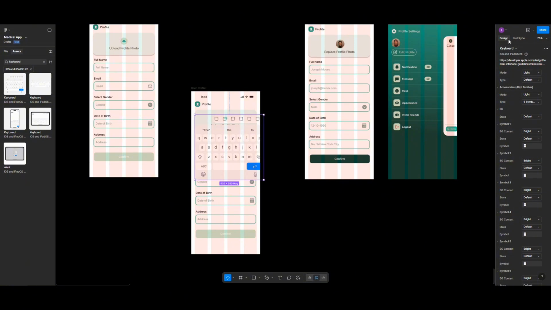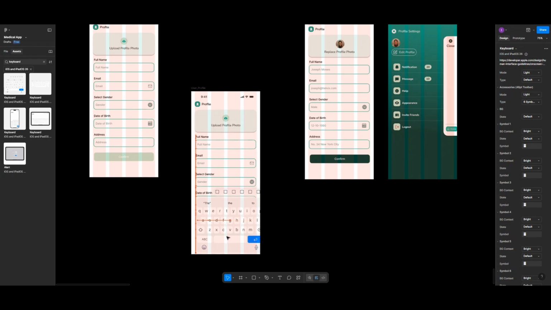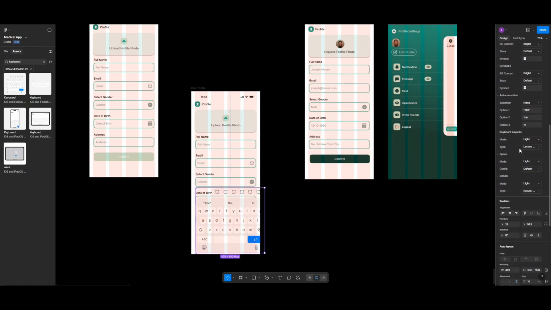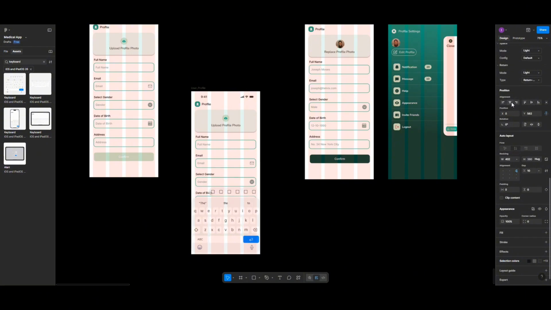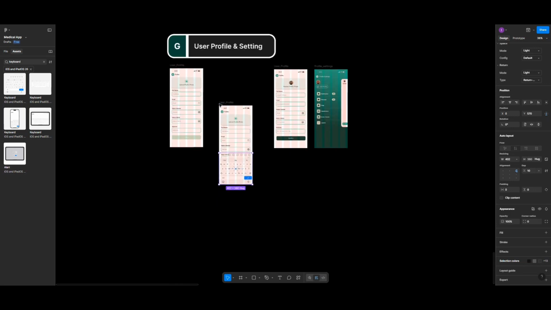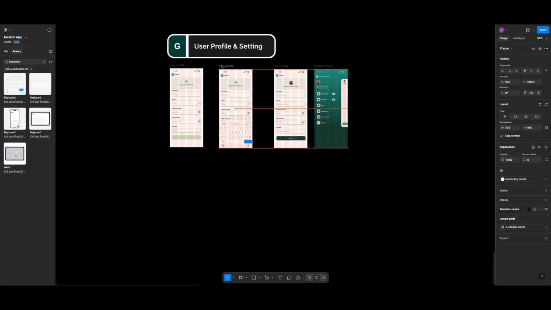So snap it to the bottom, and align it to the center of the frame. Take it down like this. Alright, so I think we are good now.